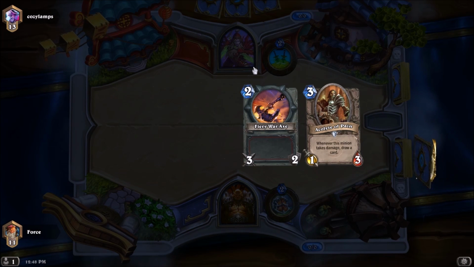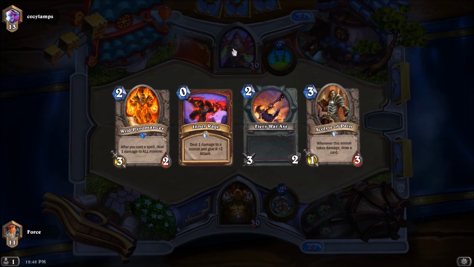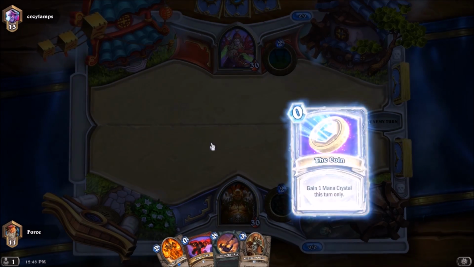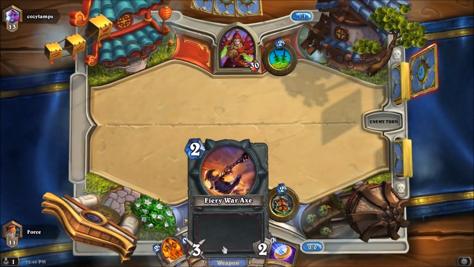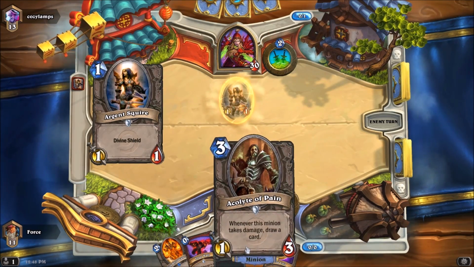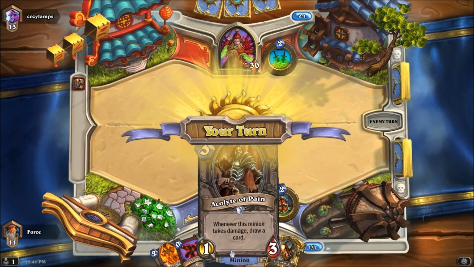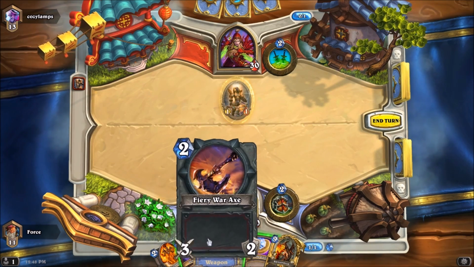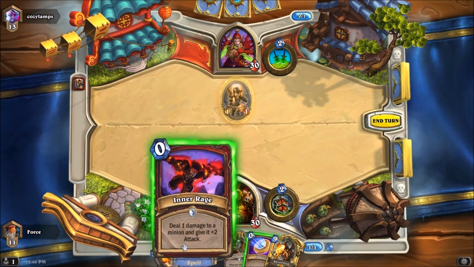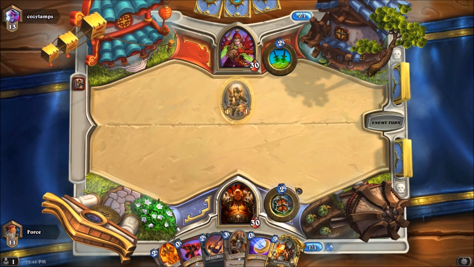We are going to hold on to this though because we're playing against a rogue. I'm anticipating that he will be running some sort of a mid-range deck. That's what we're seeing a lot of rogues run. So having the Fiery War Axe, very good. We also have the Acolyte of Pain, which I like as well against this deck because there's a good chance we can get two card draws off of that. And then obviously the Wild Pyromancer plus Inner Rage. I mean, this is a pretty good hand for what we're likely facing here.